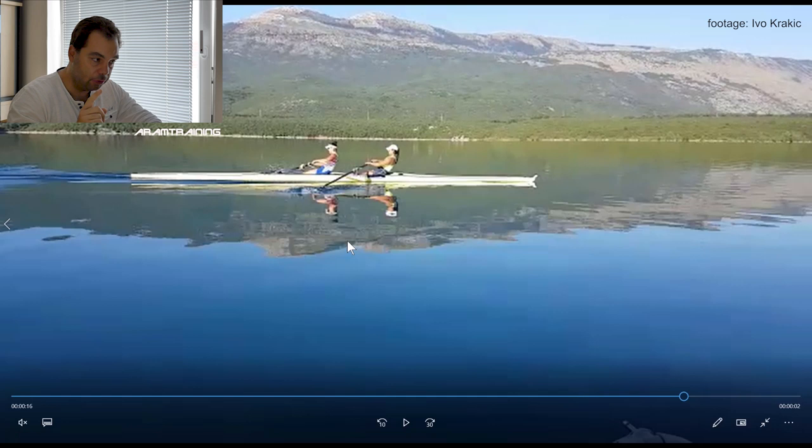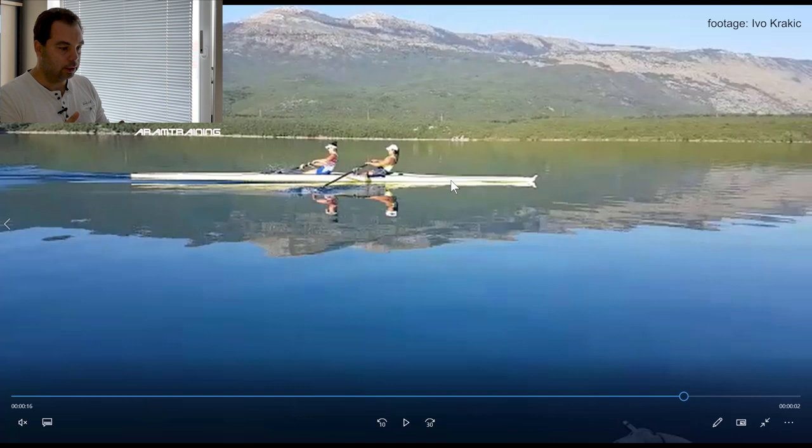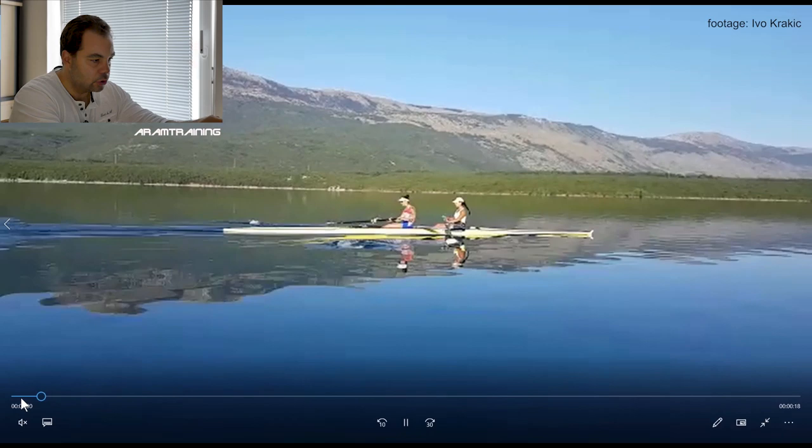Use that pivot momentum. You see that the bow girl has to pivot very far back. Good thing though — her oar bends even now. Physiologically speaking, the Krakic sisters must be incredibly well trained. All I got was their video, but physiologically speaking, this is phenomenal — but it could be used more effectively. Look at this leg every catch — it just takes time. The boat doesn't stop floating, that's a good thing, because they have a lot of feeling. The stroke girl — you see how relaxed she picks up that stroke with the shoulder.